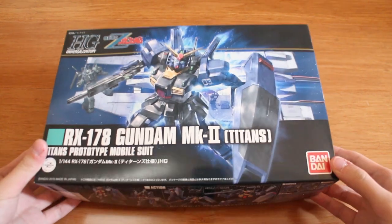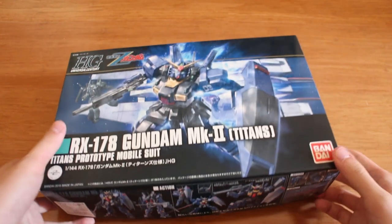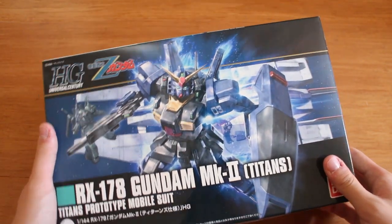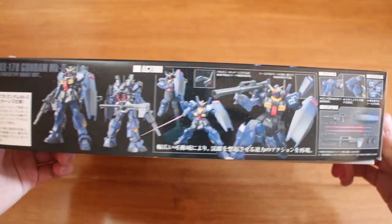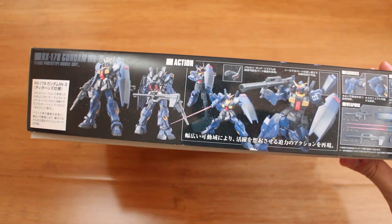Today we're building the High Grade Universal Century Gundam Mark II, Titans version. I built an RG Gundam Mark II before, an AEUG version, and now I've got an HG version. I don't think that's going to need any comparison because, clearly, HG is not going to be better than RG. But okay, that's not really important.